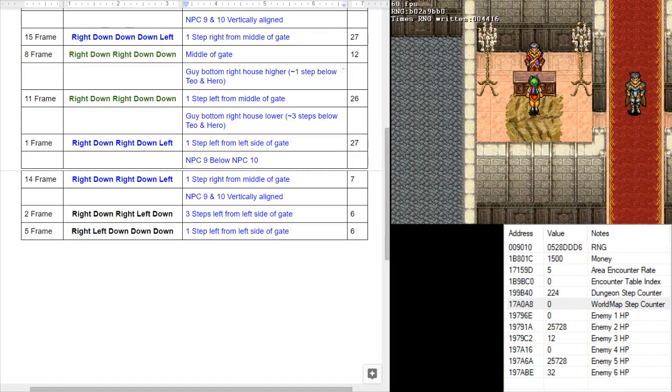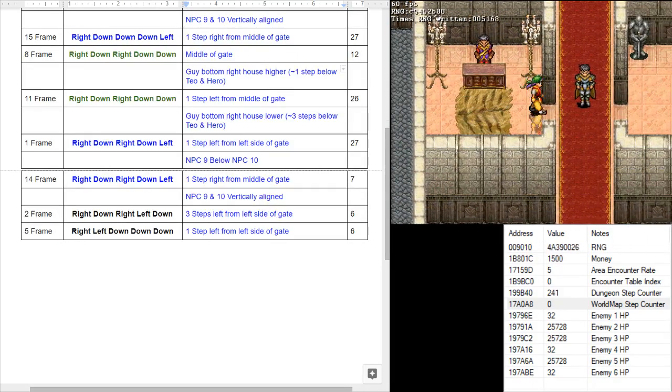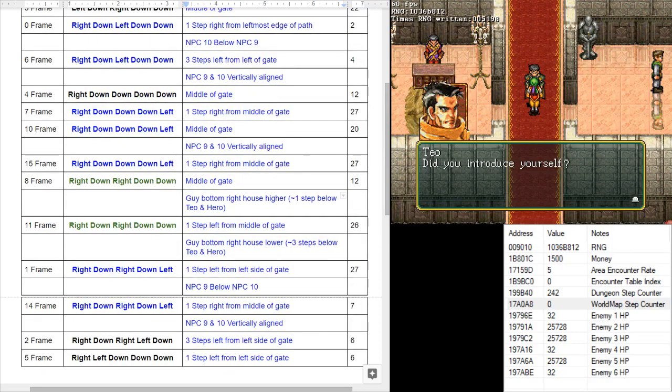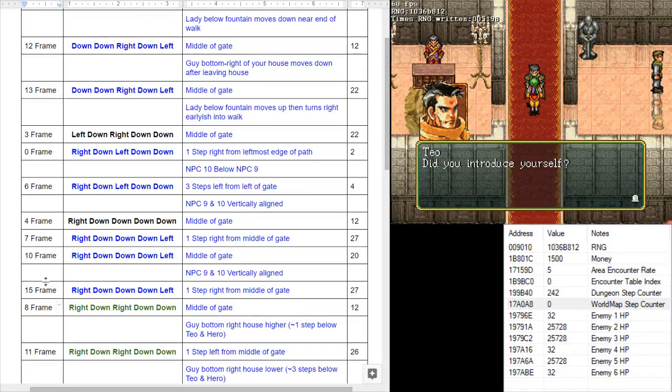So let's say you messed up. You walked over here. You got too close. You don't necessarily have to reset here. I personally would. But like I said, every step is 8 frames. So instead of just resetting, if you talk to him relatively quickly, you can just ignore all the frames that are under 8. So you ignore everything 7 and below. You start with 8 frame.